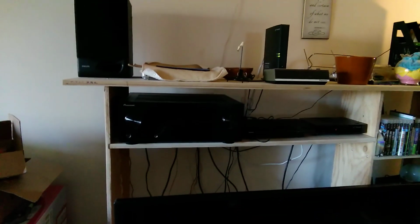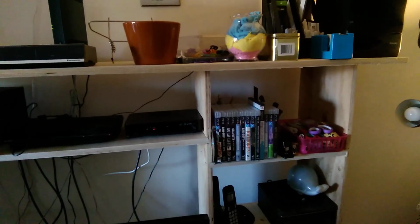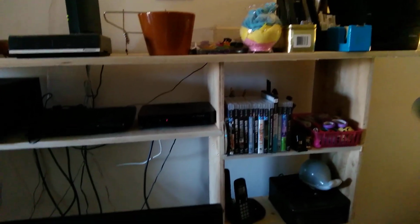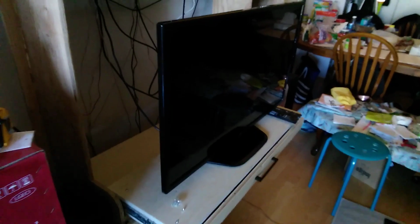So this here is the TV stand that I went and made. This is made out of Russian birch, SPF pine, SPF fir, and 1/4-inch paneling.